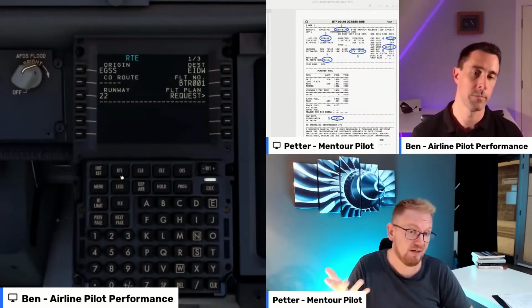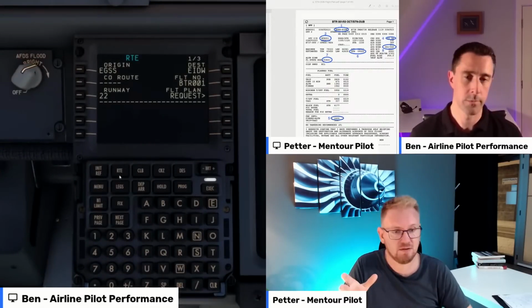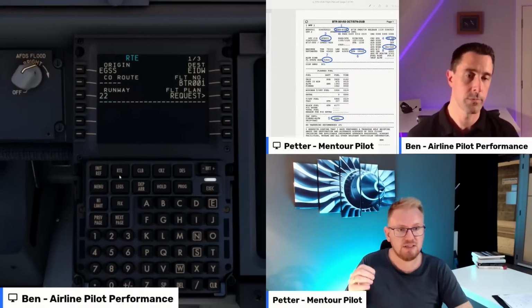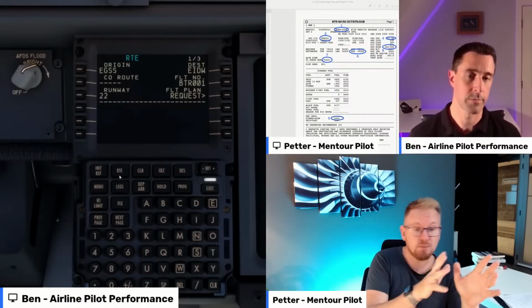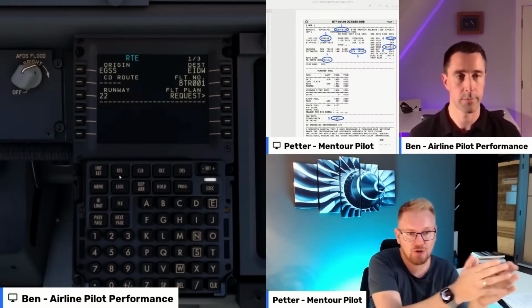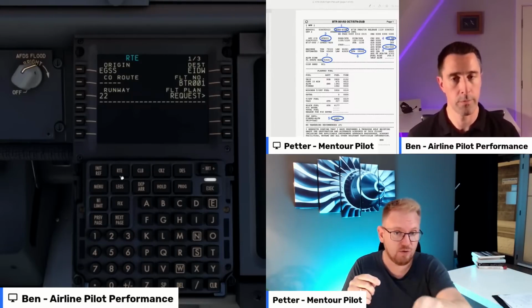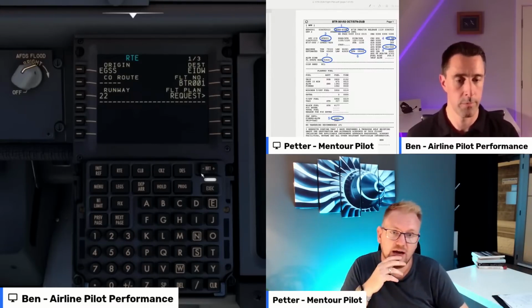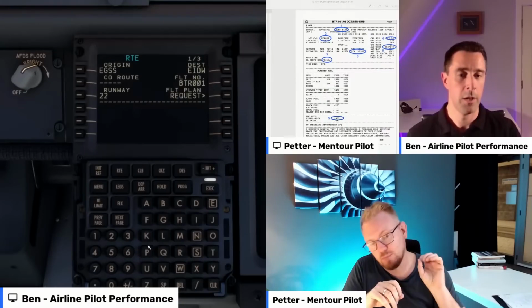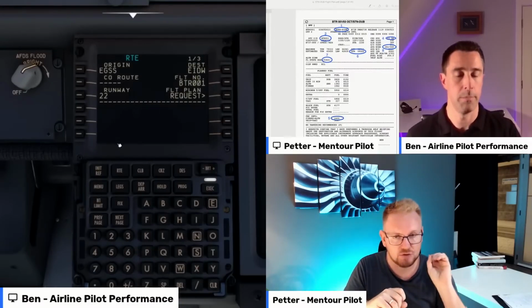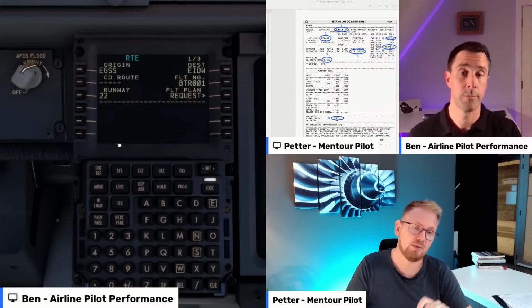So in this case, Ben is the pilot flying. He has entered it into the route. Now he's going to check that it's been correctly done. So I'm going to be reading out the route from my flight plan, and then he will be checking that it's actually correct, right? So this has to be done before we can execute the route. You see that you have that white execute light there now, that's just shining in our faces and wants to be pressed. We have to do this check first, and it's crucially important because you can make mistakes here. Yeah. And now is the time to find it out.